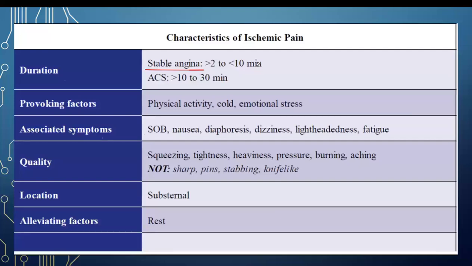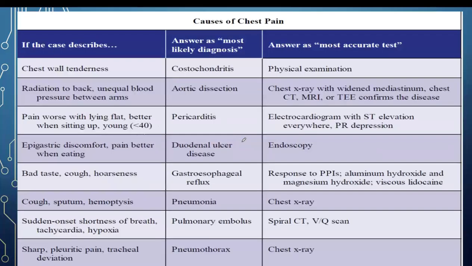Okay, but as part of John Murtagh 8th edition, they say after 20 minutes, you can go for a stable angina. After 20 minutes, acute coronary syndrome. But as part of the exam, I would still be happy to keep it at 10 minutes, especially for someone who has high risk. We know about the quality of the chest pain, the associated symptoms and everything. So let's not go into that.